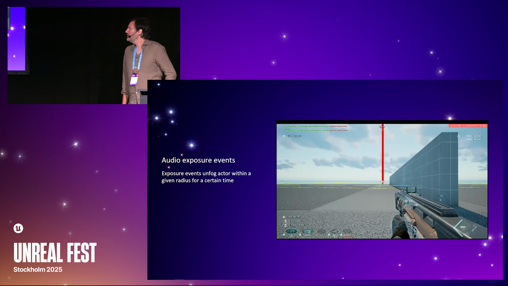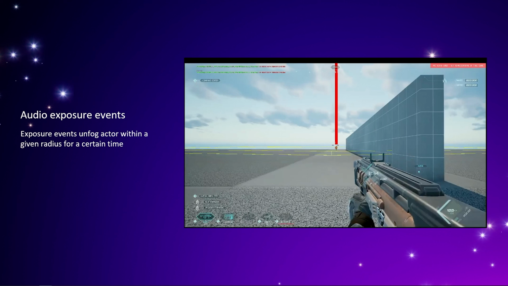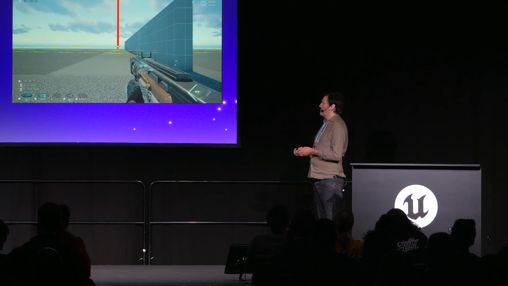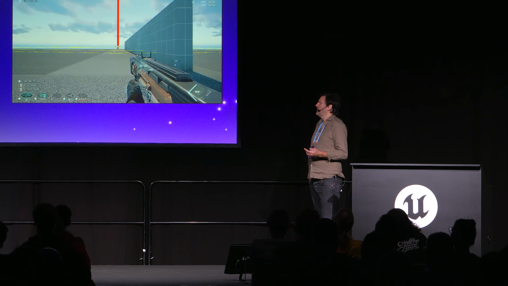To handle audio, we use the idea of exposure events. The fog of war system is aware when an audio event plays. We log an event of a certain radius over a certain time, and within that radius, that player or NPC will be unfogged for players around them.